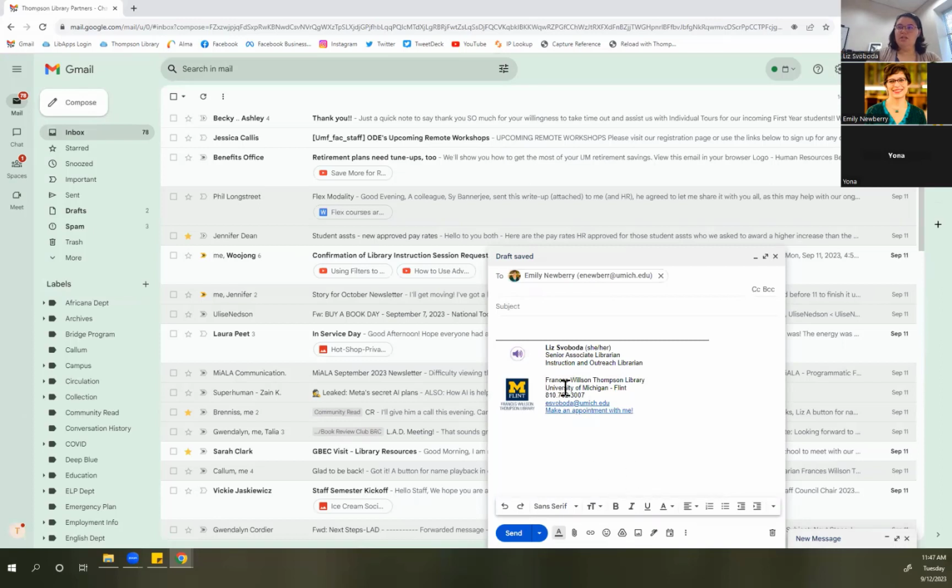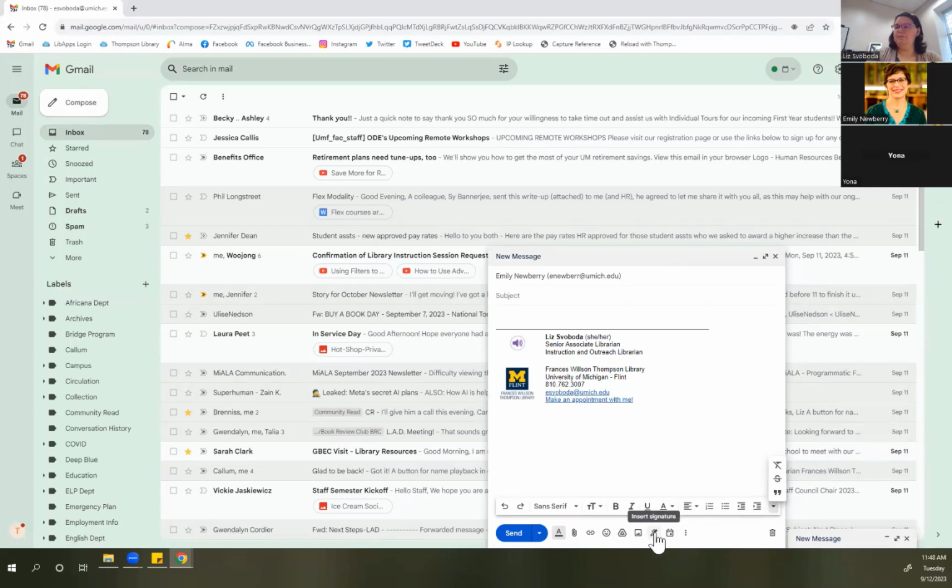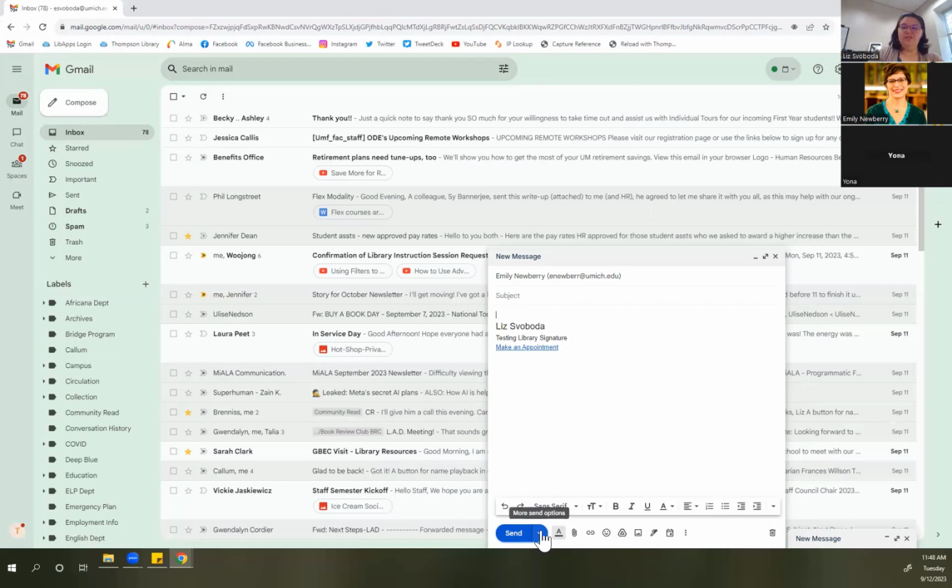But if I wanted to change the signature, all I have to do is go down to the little pen option. Apologies. Yeah. So the little pen icon down here is how you choose your signature. So for example, if I wanted to change to that test signature, I just put it in there. This is also how you can schedule sends.